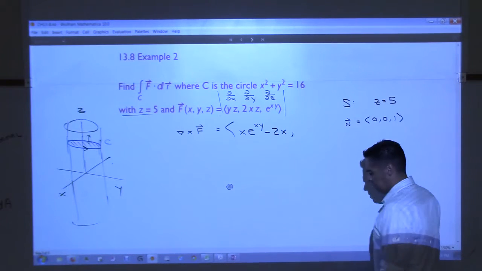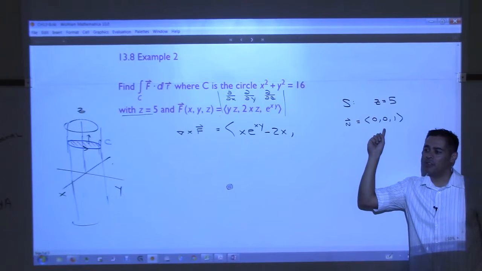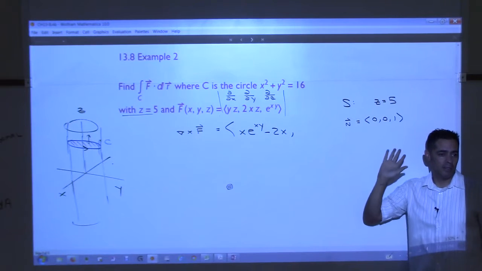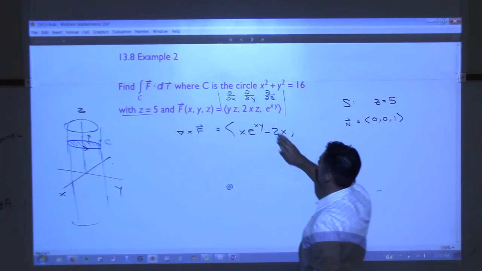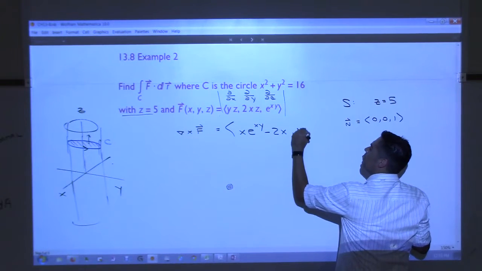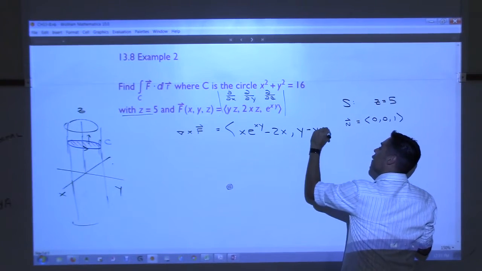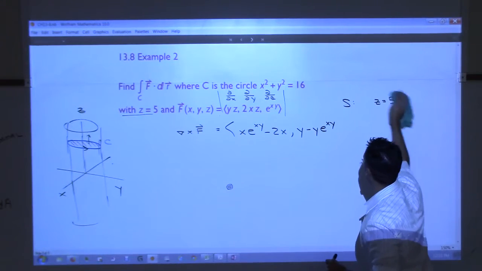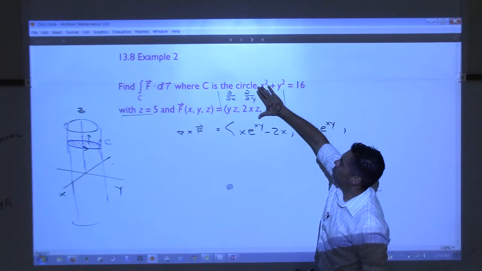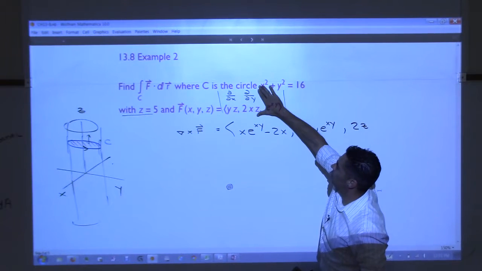Now, next piece. Do y'all see that none of this is really going to matter if I use this vector? The first two components aren't going to matter. But let's do the work. So this right here, when I do that, y minus y e to the xy. That'll be your second one. And then your last one, cover this up. So 2z, that's the important one, 2z minus z.